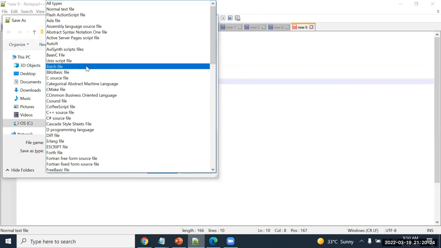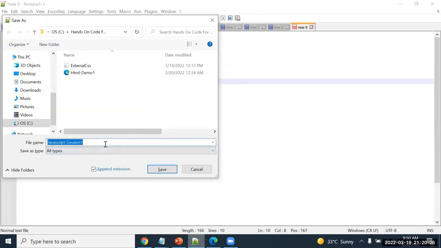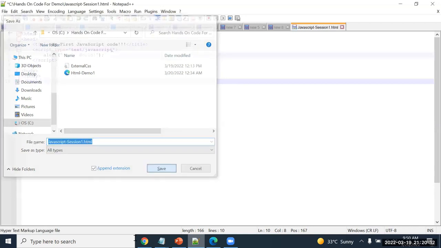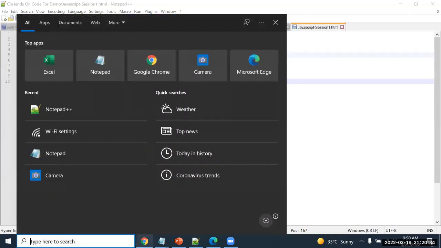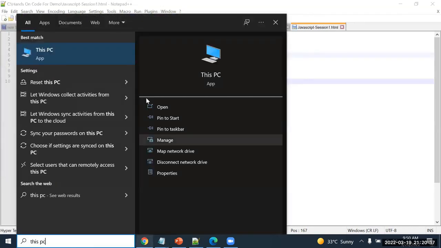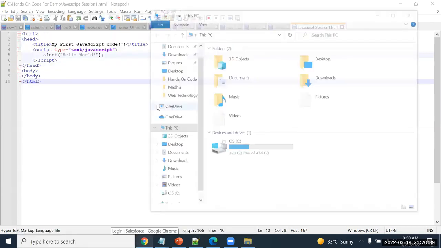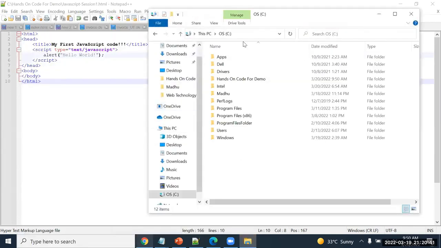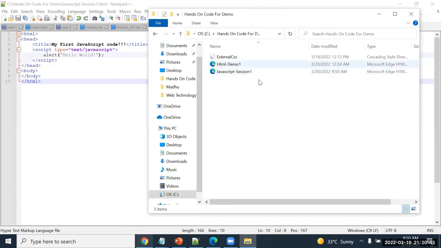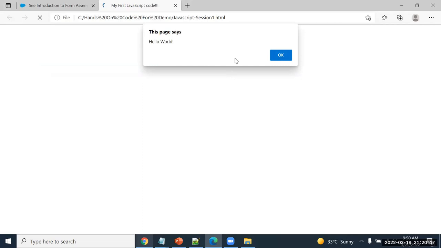The HTML files should be saved with the .html extension. I'm navigating to the path where it has been saved, and I'm opening it.